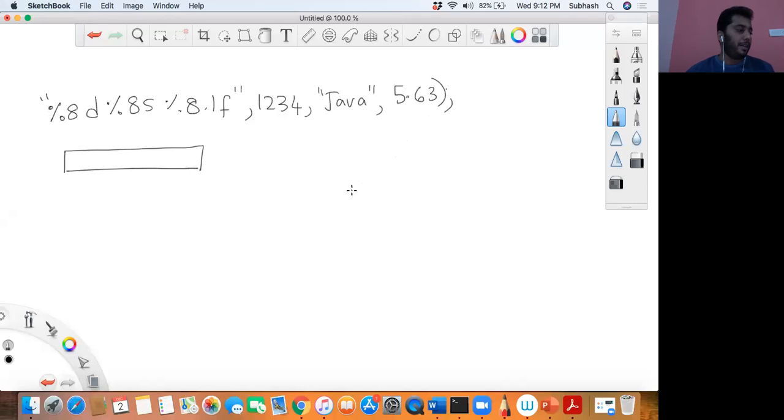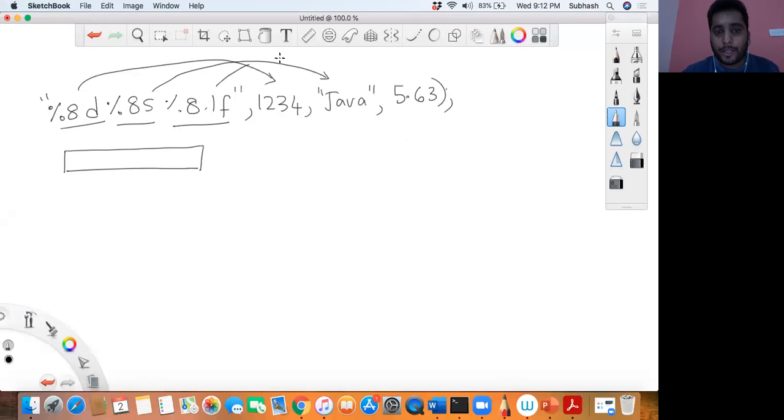Okay, right. Now guys, listen to me carefully. This %8D matches to this. This %8S, same like your C language, matches to this, and this will match to the third parameter. Is that okay? Right. So now what happens is when I say %8D, it is nothing but a format specifier. Okay, so 8 indicates the total space given on the screen for printing this 1, 2, 3, 4. So when I say 1, 2, 3, 4, 8 spaces are allocated on the screen, and 1, 2, 3, 4 will occupy the rightmost 4 spaces, and the leftmost 4 spaces would be left blank.